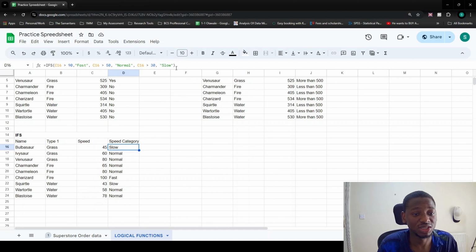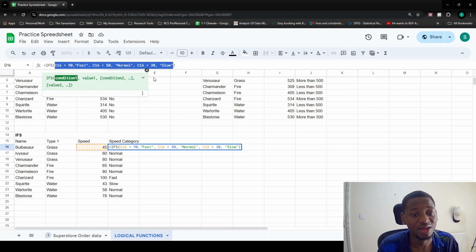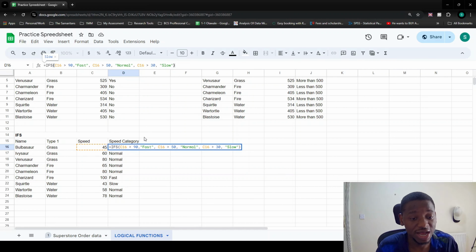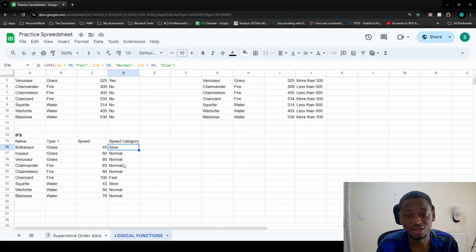You can play around with it. Just make sure that you arrange your condition in order, mostly from the highest to the lowest, so that you are able to get the actual value. And most importantly, always validate that your formula is correct before autofilling and trusting the output that it gives to you.